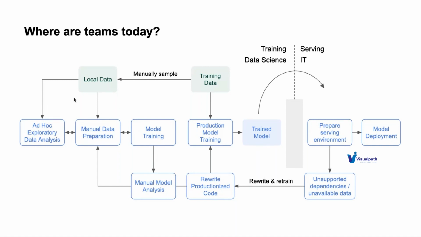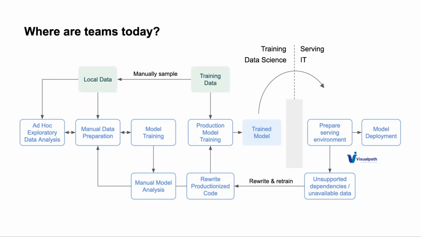If you see, the training data is sampled into local data, and then on the local data you do the manual preparation, the manual monitoring, and then some analysis, which is also manual. Once the manual analysis is done and the model is working fine, you will be happy about the accuracy. So what is accuracy? It's one metric by which we can judge whether a model is doing well or not. We're not going deep, just a high level. If you don't understand, it's fine.